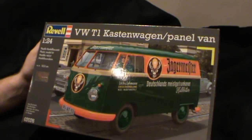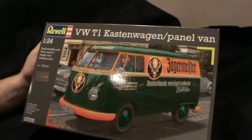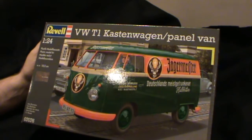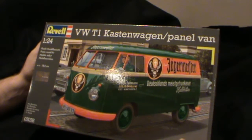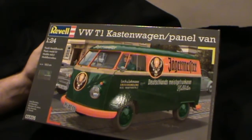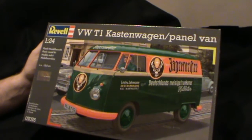I'm just currently still waiting on the 350 refit to come through from Polar Lights, following the issues that I've had with the kit. Unfortunately, that's going to be about another 2 or 3 weeks. So whilst I'm waiting for that, I thought I might as well break this kit out and start this one. I've got a few aftermarket bits and pieces coming in for this kit as well. So I can't show you those at the moment, but as soon as they do arrive, I'll let you know about those.